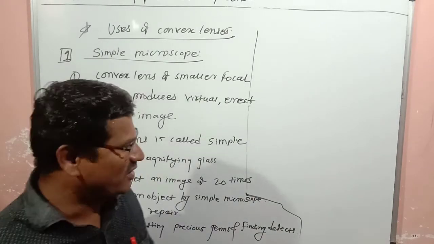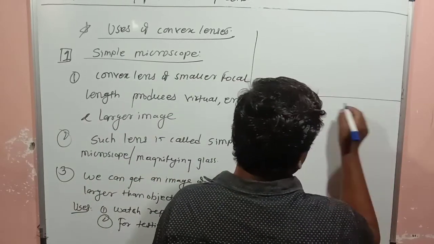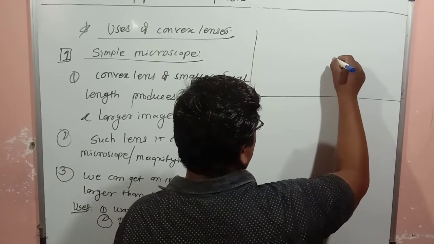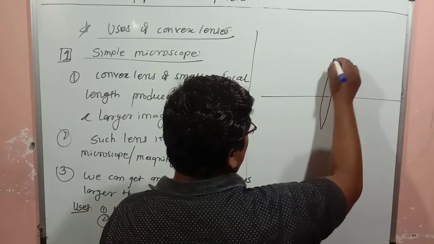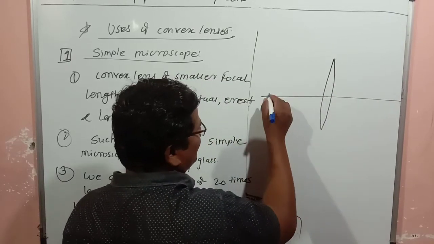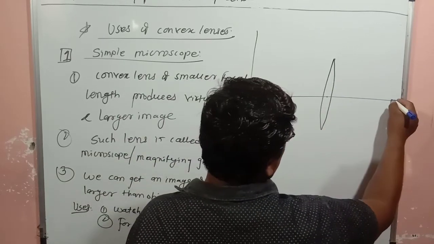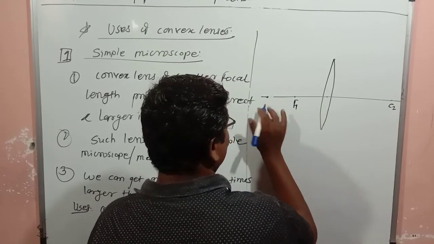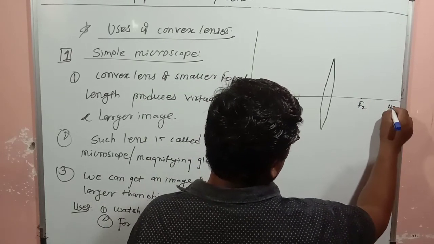And a diagram we can draw for the simple microscope. Suppose this straight line will be our principal axis. Then you will take one convex lens. How will you draw? I taught before this, like this way. With the compass, one arc, here will be your C1, and from the other side also you will draw one arc, here will be your C2. Exact midpoint will be F1, so here you can write 2F1. Here exact midpoint will be F2, and here you can write 2F2.